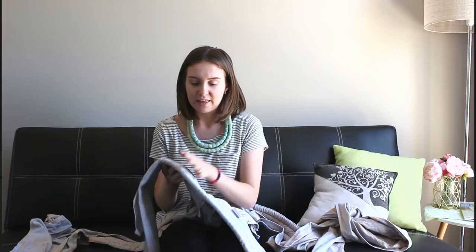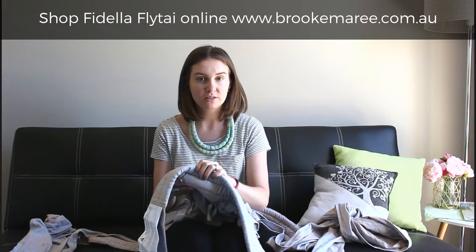They've got a really nice waist belt with some nice padding in it, nice and thick. You want a thick waist belt to distribute that weight further, give you lots of support. And they put some really nice soft padding in it. And what I've also found is, because it's quite flexible, whereas a structured carrier has the waist belt that's just kind of thick and doesn't move much, it all moves together.